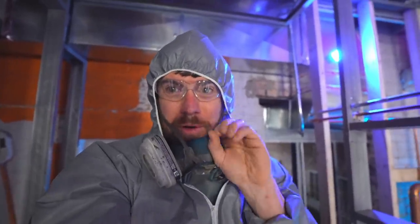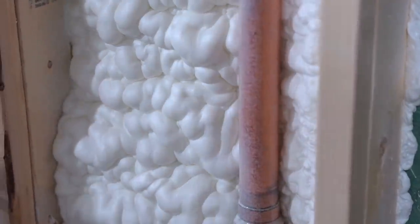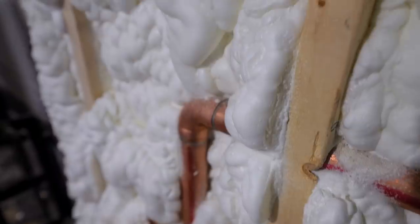This is really satisfying to just watch the foam go. Gotta duck away real quick here. Got a little tent made in the penthouse room for when we spray that.